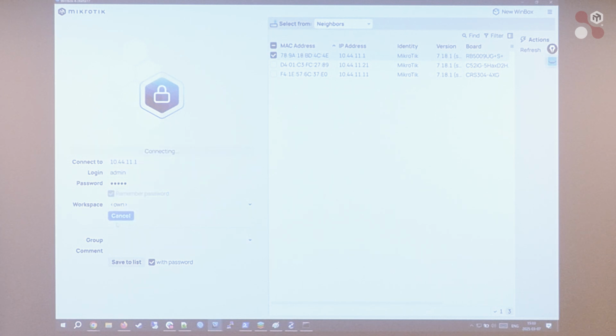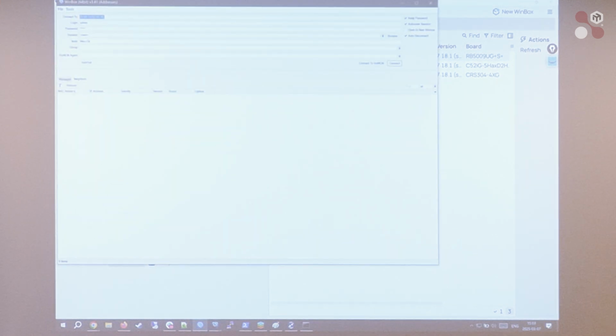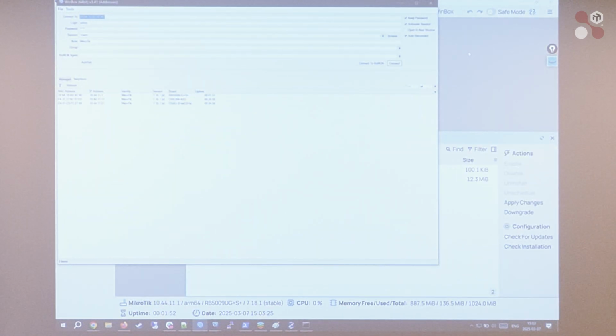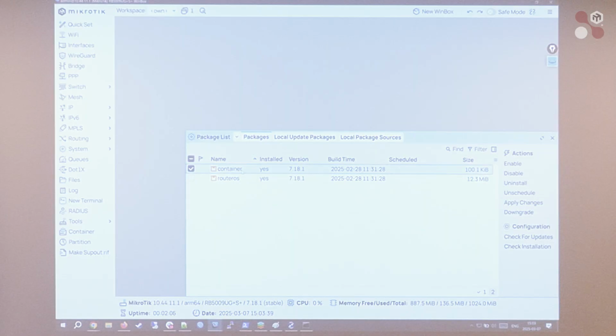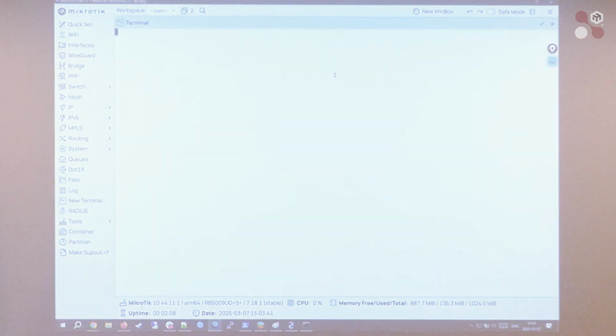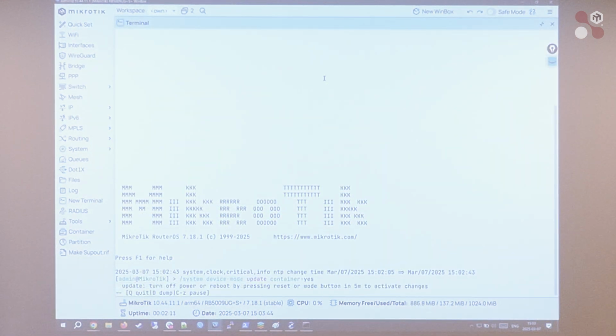Okay, well. What's going on here? We can see the neighbors. Okay, you know what? Let's see if it just needed to be scared that we are going to use the older Winbox. All right, we are so back. We see we have our container package enabled now, and it's working. And from now on, we are going to be scaring the new Winbox with the old Winbox, because that apparently worked. So we have our container package enabled, and now we need to enable our container feature.